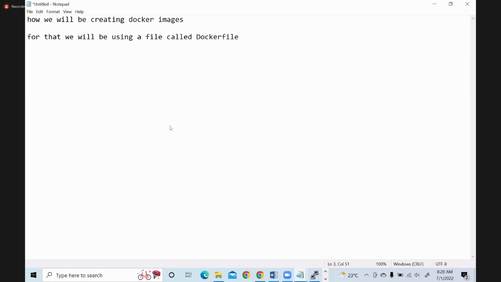A file called Dockerfile. Okay, the Dockerfile will have instructions, instructions or commands to create a Docker image.